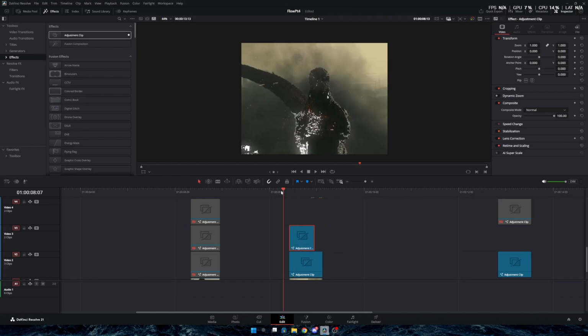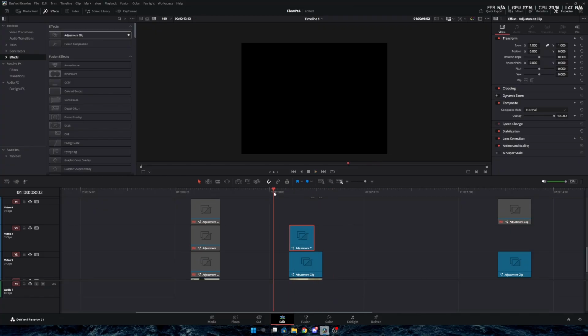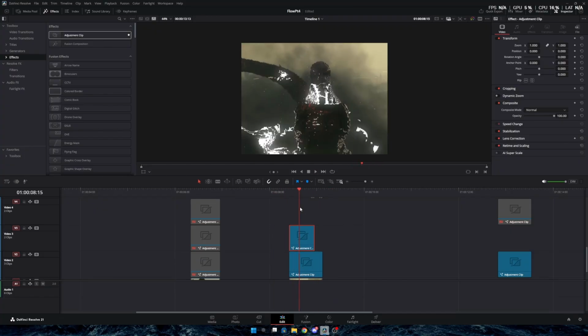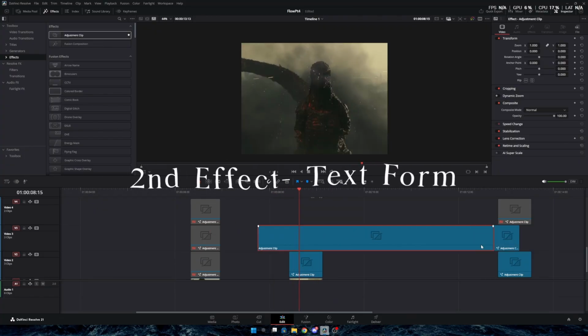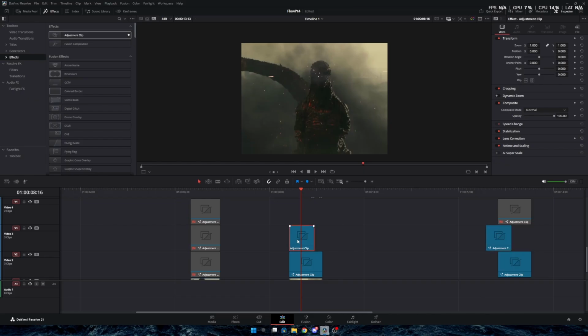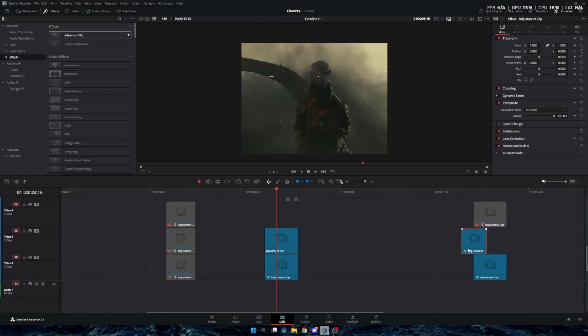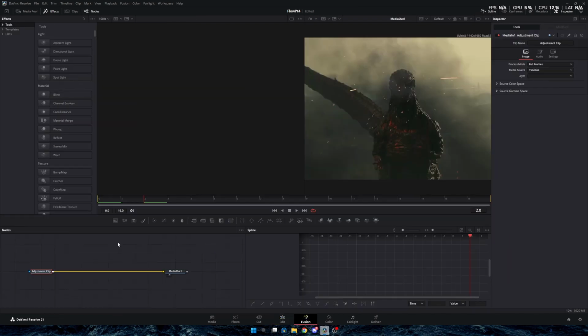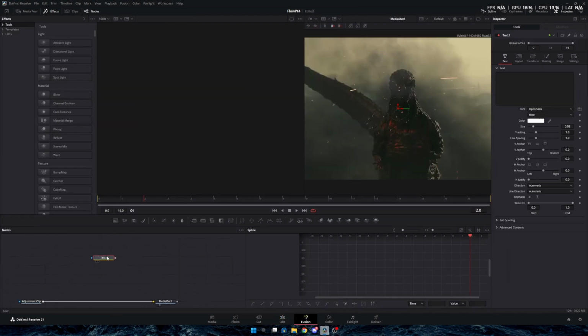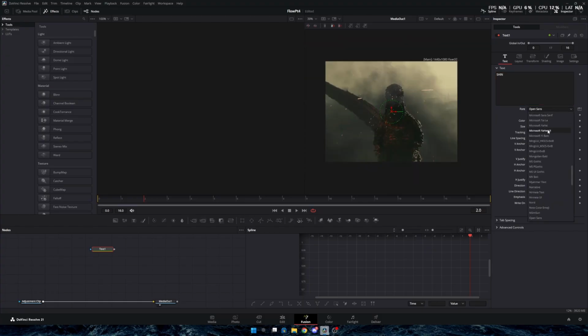So that's that. Moving on to the next thing, this effect I recently discovered. You want to get an adjustment clip, make it about the full length of the clip actually, it doesn't really matter. I've just made this one shorter. Go into your adjustment clip, add in a text node, and type in whatever writing you want. I'm going to do Shin because it's Shin Godzilla.